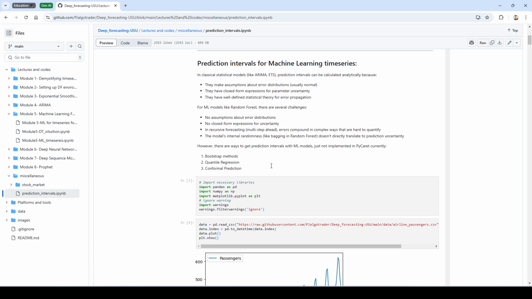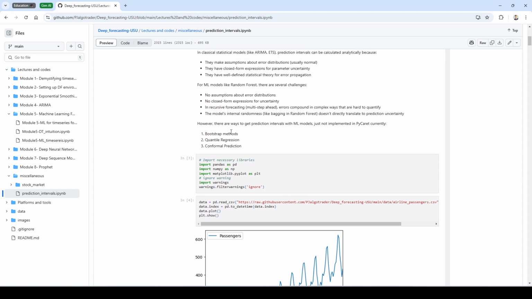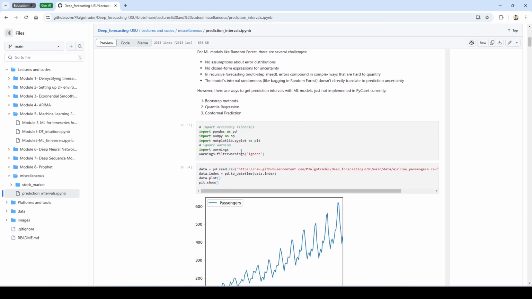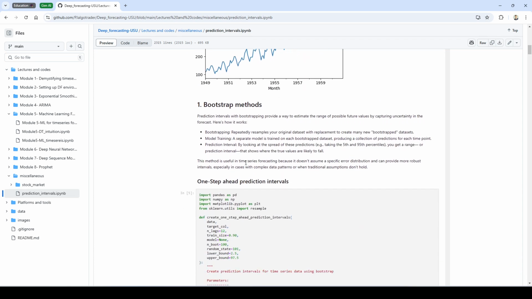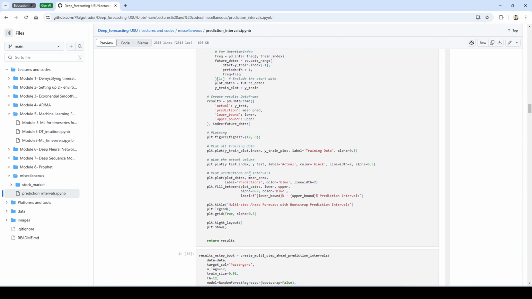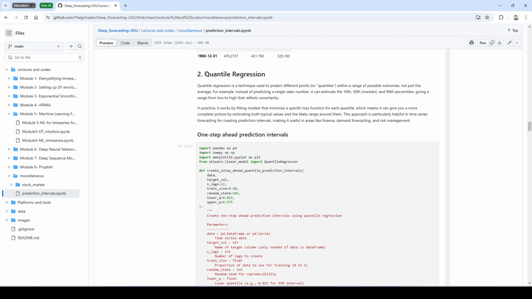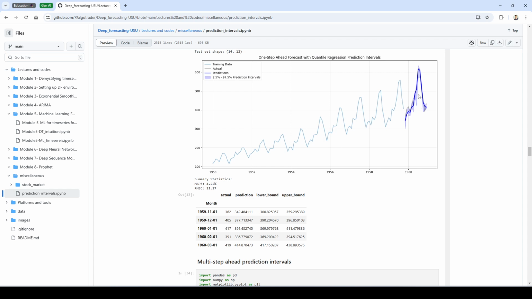I'm not going to do a video on this one, but just for those of you who are interested, you can go ahead and read. This is pretty straightforward. You can read through this notebook, and hopefully you get a sense of how we can do confidence intervals using a machine learning model, right? So again, there are bootstrap methods, and there is, let's say, quantile regression, which applies to a linear model. The downside of quantile regression is that your model needs to be linear, so we can apply it to a simple linear model. So this is the confidence intervals for quantile regression.